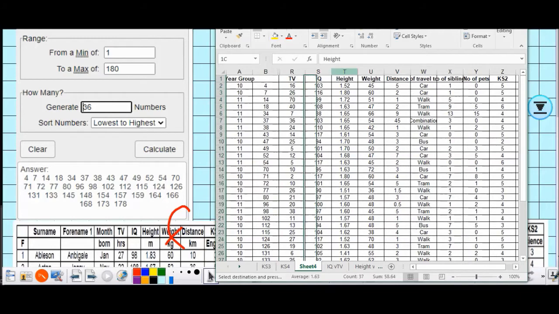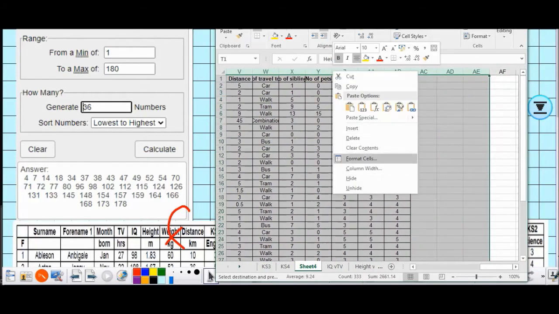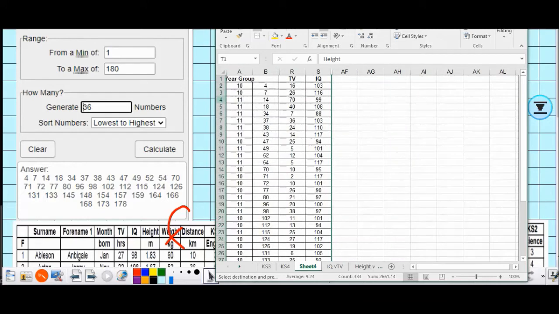Then I'm going to highlight the rest, right mouse click and click hide. So now all I've got is the year group, the ID number, and I'll just put ID in there so I know what that column is. I've got the TV hours and I've got the IQ.